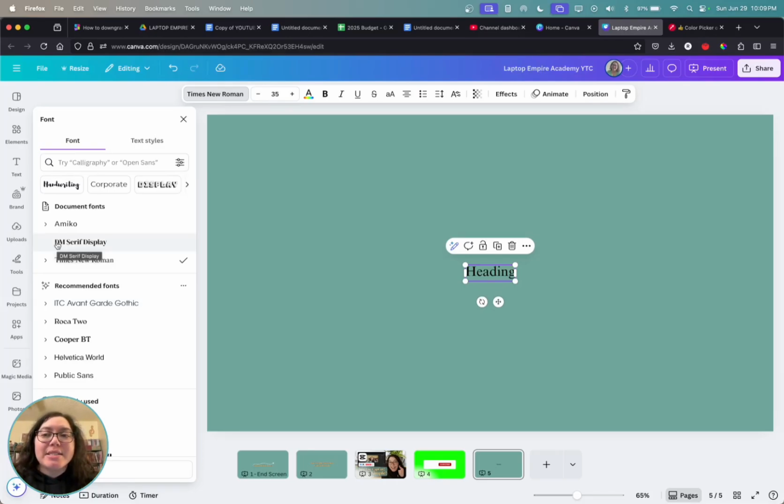So in this case, because I've already used the font I'm looking for, it's showing up here at the top under the recent fonts that are being found, you know, amongst these graphics that I've made. But for you, you're going to actually search for the font using this search bar. Or let's say you're like, okay, Becca, I'm enjoying learning how to do this, but I actually want to find a different font.